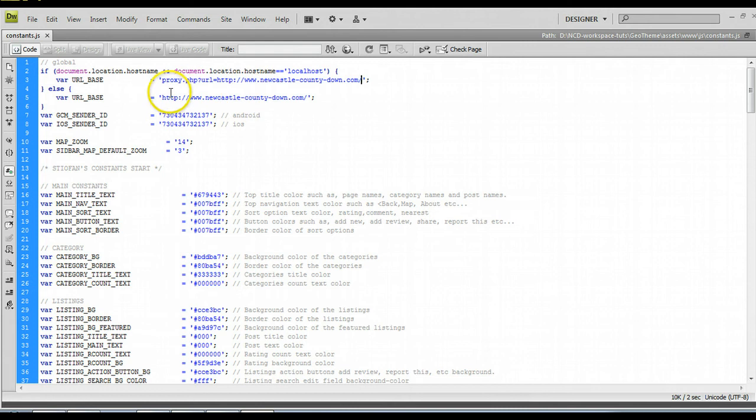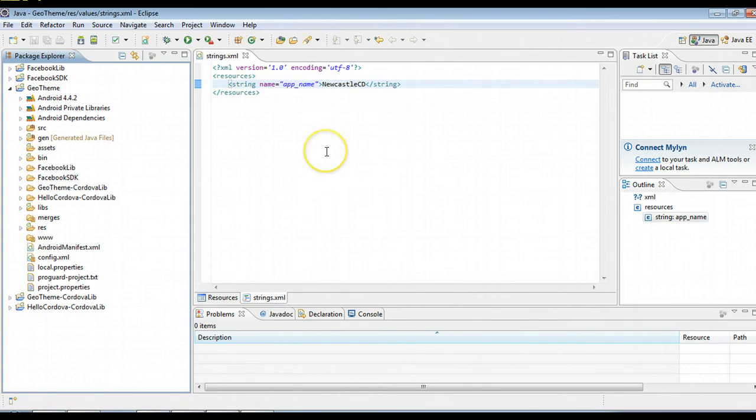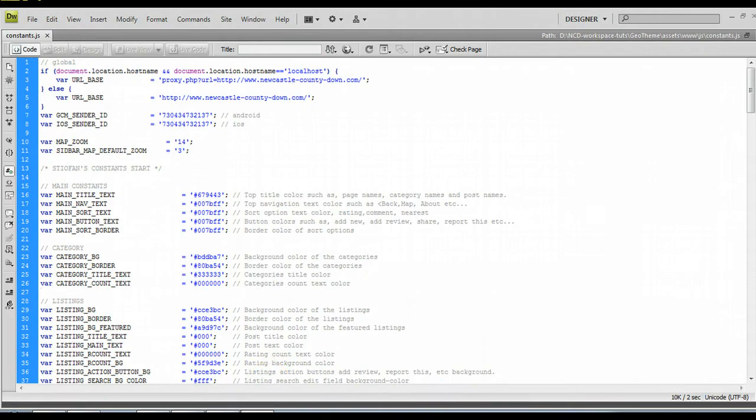Now this means it will now pull our information from our API into the app, and that's pretty much it for making it work with your app. You could run it again here just to test that it's working with your app, which I would advise doing. I'm not going to because I know it works.